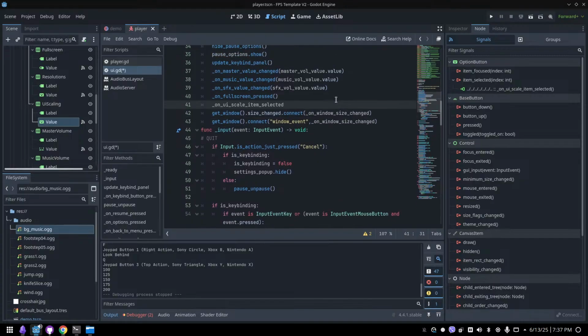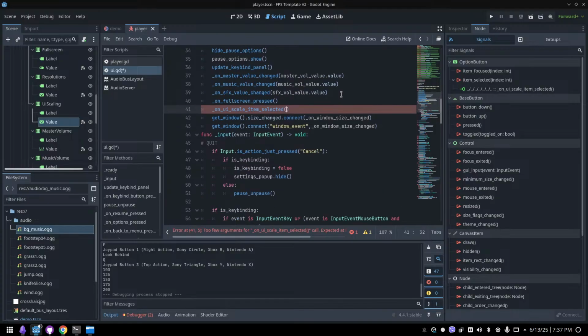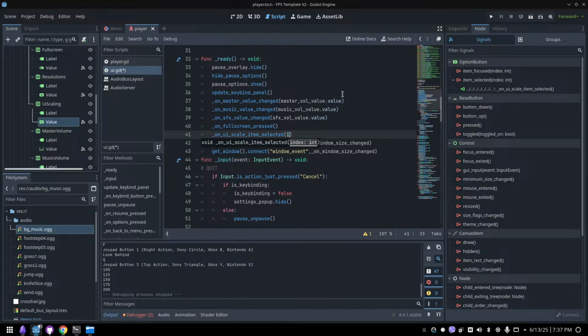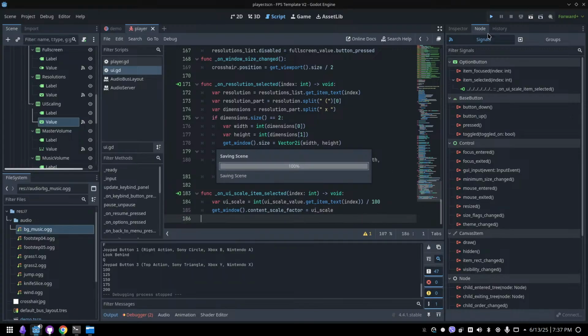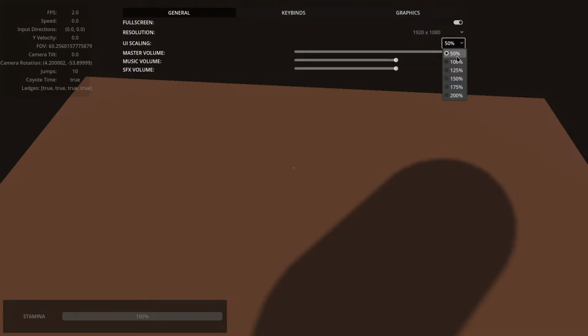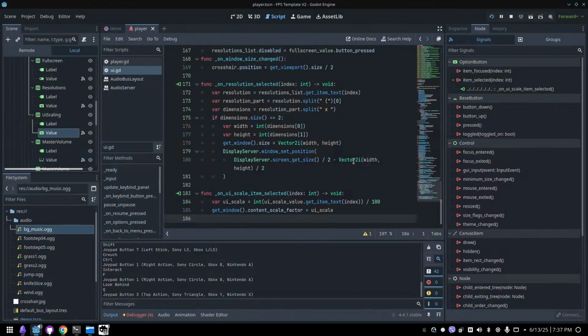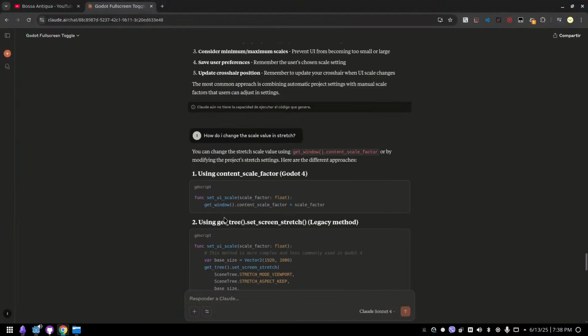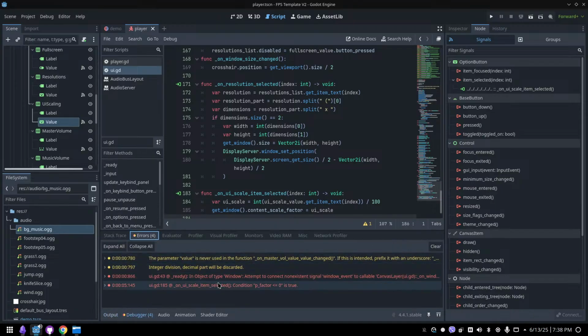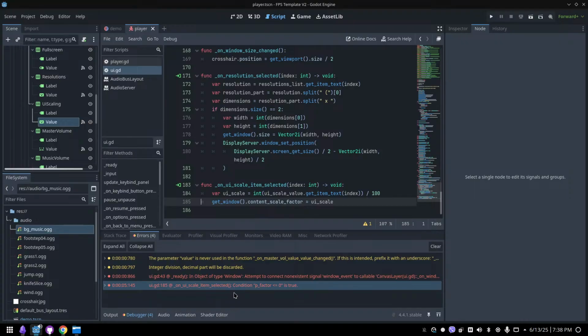Put that on ready. Do it on 1 for now. It doesn't seem to be doing anything. Condition.